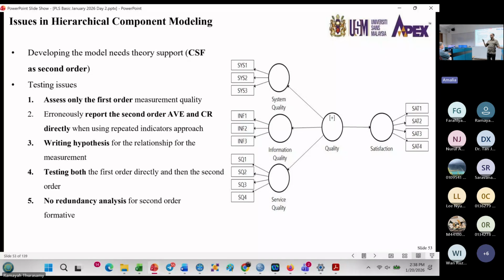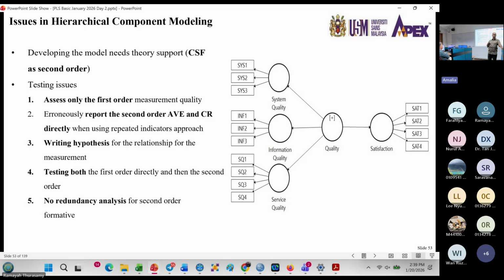Finish. Okay. So assuming that you want to test the relationship between service quality and satisfaction, how do you test it? Separate one? Listen. You draw like this. No, no, you just want to test that dimension. Then you throw it. So you have to run twice. One is horizontal. You decide. You want to test which one? You want to test overall or you want to test individual? If they want in their hypothesis to test those 3 dimensions, which one is carrying more weight? No, this one cannot. Carrying more weight means you must run directly. You run directly, then you see which beta value is stronger, weaker.